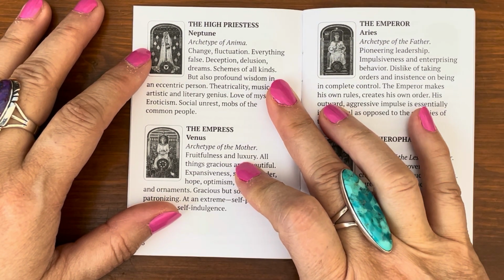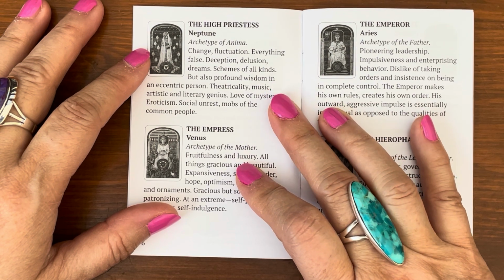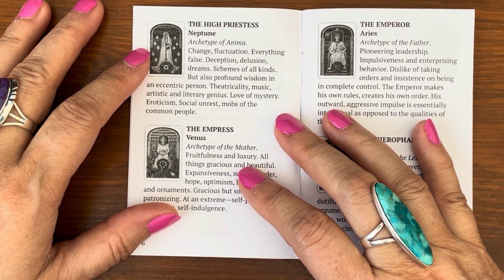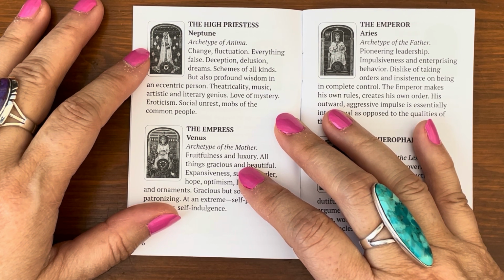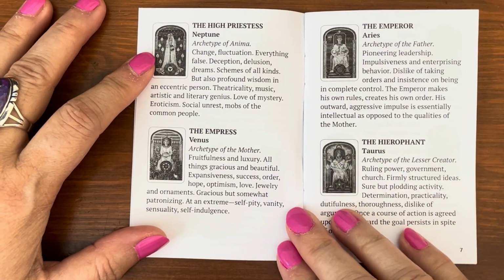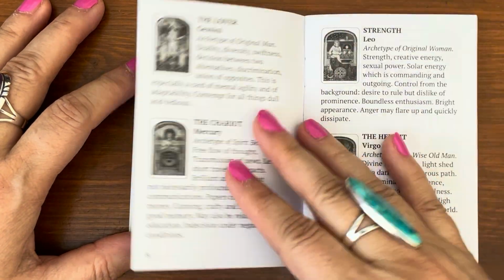The High Priestess. Neptune. Archetype of anima, change, fluctuation, everything false, deception, delusion, dreams, schemes of all kinds, but also profound wisdom in an eccentric person. Their radicality, music, artistic, and literary genius, love of mystery, eroticism, social unrest, mobs of the common people. Wow. Okay, one more. The Empress, Venus, archetype of the mother, fruitfulness and luxury, all things gracious and beautiful, expansiveness, success, order, hope, optimism, love, jewelry and ornaments, gracious but somewhat patronizing, at an extreme, self-pity, vanity, sensuality, self-indulgence. Wow. All right. So this is the major arcana.